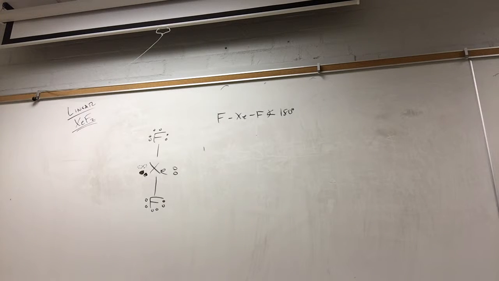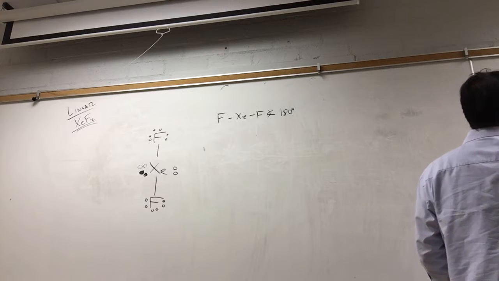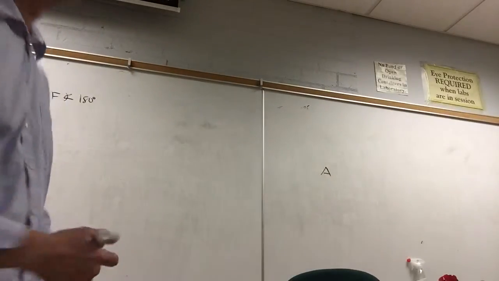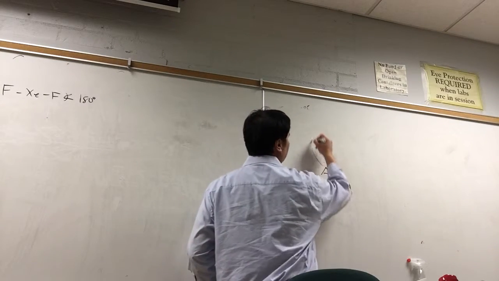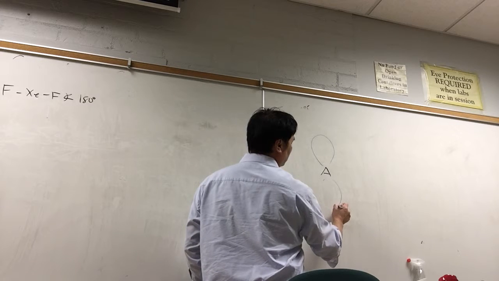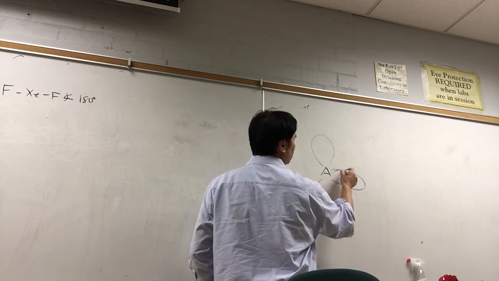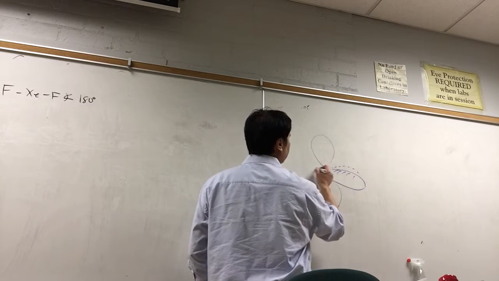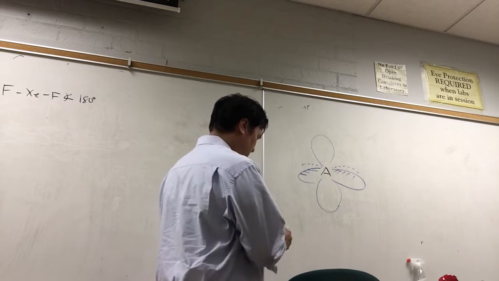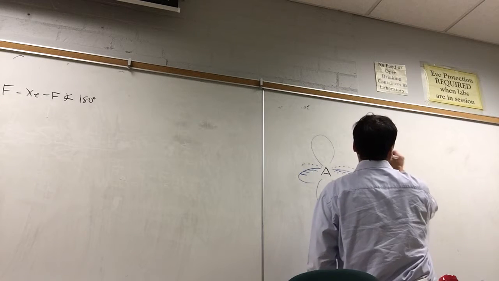Okay, the next thing we're going to look at is when we have 6 groups around the central atom. If we have 6 groups, then it adopts this configuration. We have these 2 at 180. But rather than having 3 groups in the plane, we're going to put 4 groups in the plane, which is going to distort it like this. And so 2 of the groups will come out, 2 of the groups will go in. This group geometry is called octahedral.